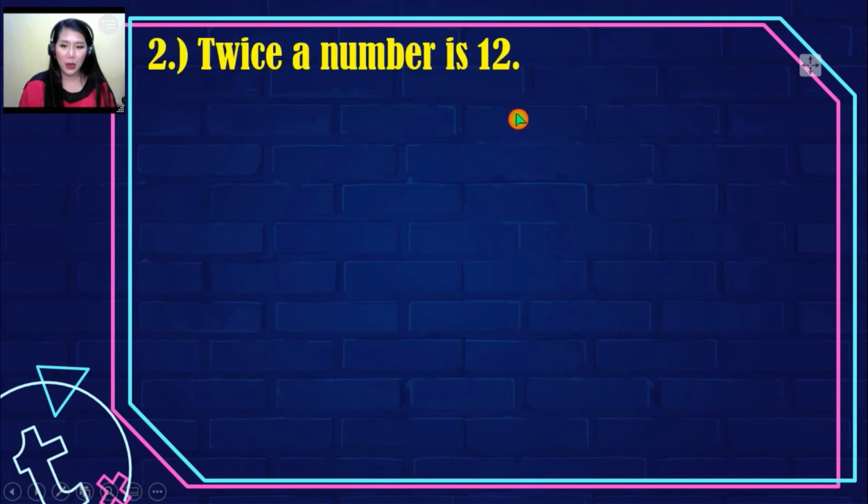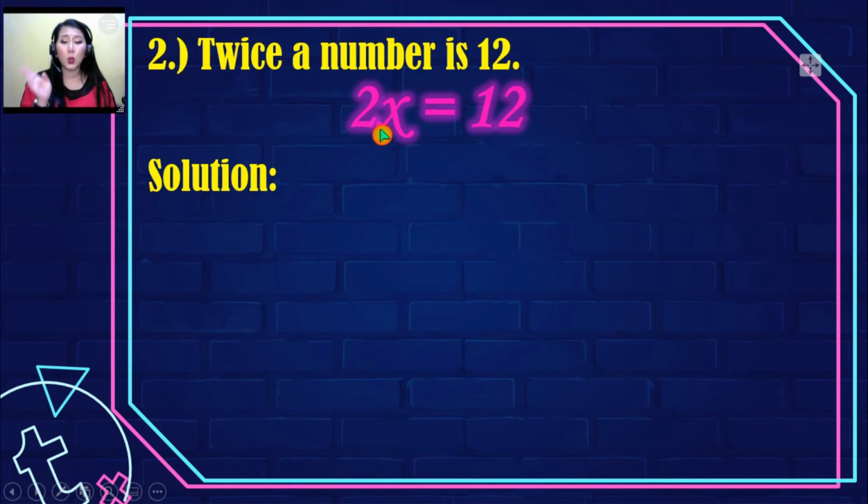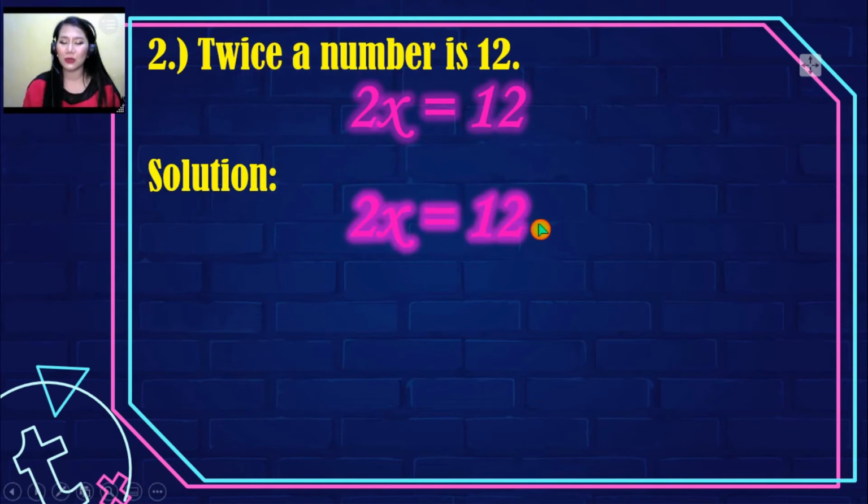Twice a number is 12, and twice a number is 12 is translated as 2x equals 12. Okay? So, I won't be explaining bakit naging 2x. I already explained it to you a while ago na ha. So, it's just like 2 times x. Ano daw yung number na yon na kapag tinimes natin sa 2, ang sagot ay 12? Tama ba ako nang naiisip? Tama ba kayo nang naiisip? Parehas ba tayo nang naiisip? Okay, so 2x is equal to 12.